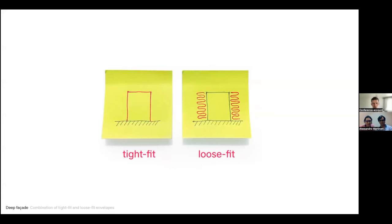A third theme is the facade. We have conceived the inner volume as a tight fit, energy optimized volume with no funny jumps for plasticity. It's really a simple, tight fit volume for energy optimization. But we combine that one with a zone, a transition zone between inside and outside.